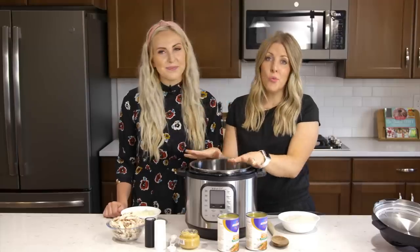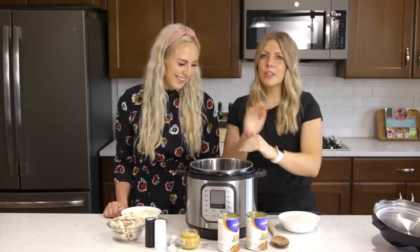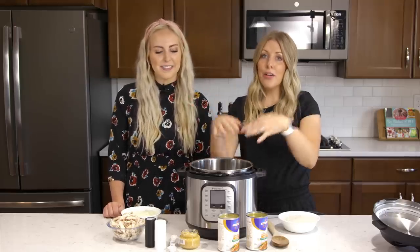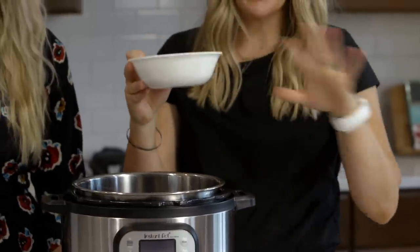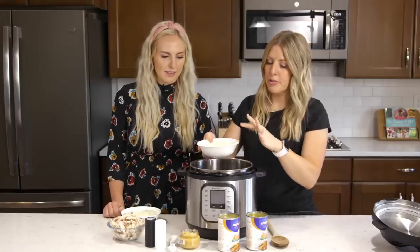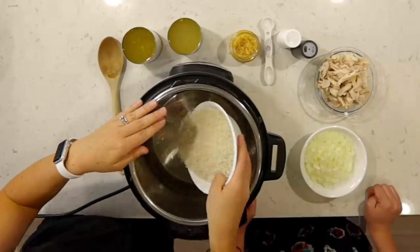Let's get cooking. Okay, so the one thing you don't want with this recipe is the burn notice. So we're gonna just show you our tips and tricks of how to not get the burn notice when you're cooking rice and other things in the Instant Pot. So we have a cup and a half of just plain white rice here. Now, if you're gonna use brown rice, it's gonna be a different cooking time.